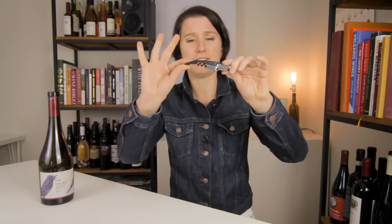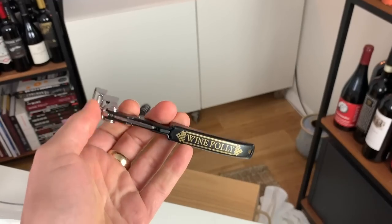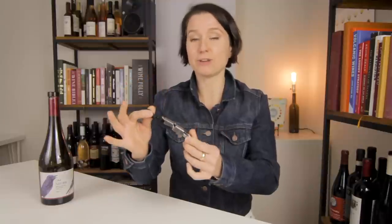The first thing you need to do is to break into a bottle of wine, and for that, my friends, you need a wine opener. This little guy right here is called the Waiter's Friend, and it's the most pragmatic tool in the business. If you love this and want to get one, we actually sell them in our Wine Follies shop, and they're awesome!